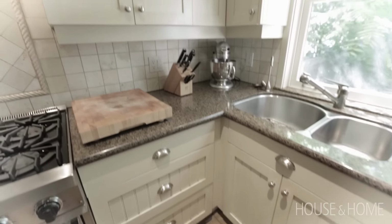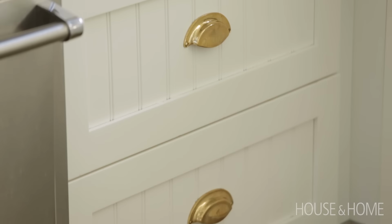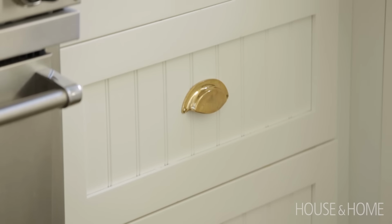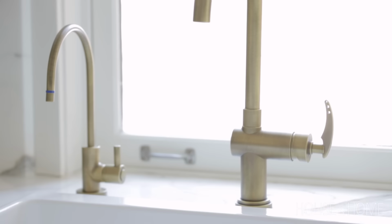I really wanted the kitchen to feel way lighter. We wanted it to be bright and cheerful, and we wanted to add a little bit of glam. We kept the cabinets. These are the original ones, but we had them all sprayed out cloud white, which immediately gave it this beautiful lift. And then for the glam, we added this gorgeous brass and crystal hardware all over the kitchen, and it's really like jewelry in the room.